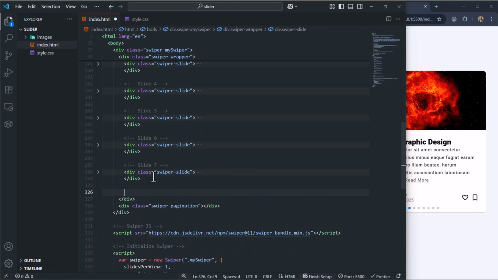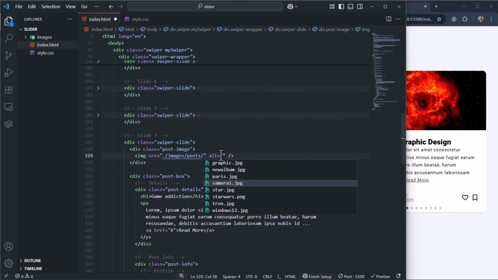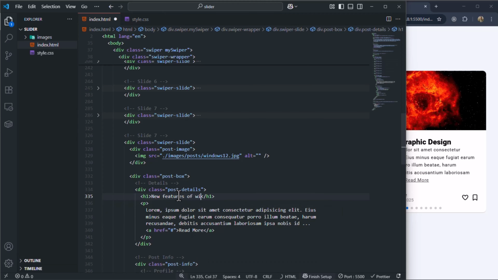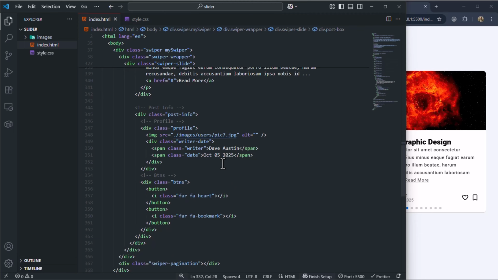Now let's go for slide number 8. Slide number 8. You should have the picture of Windows 12. And the name is going to be new features of Windows. And well, writer should be Thomas Johnson.